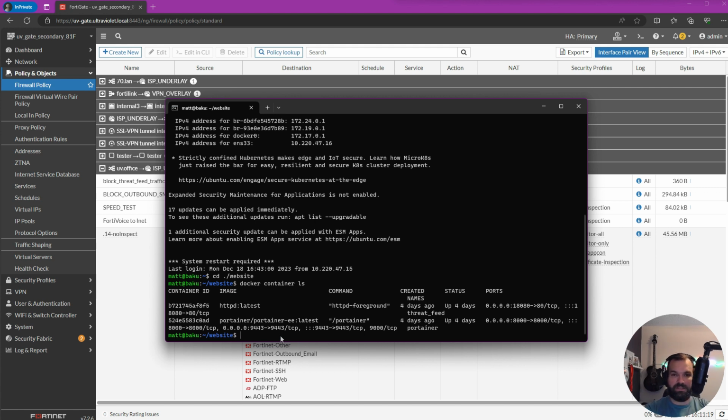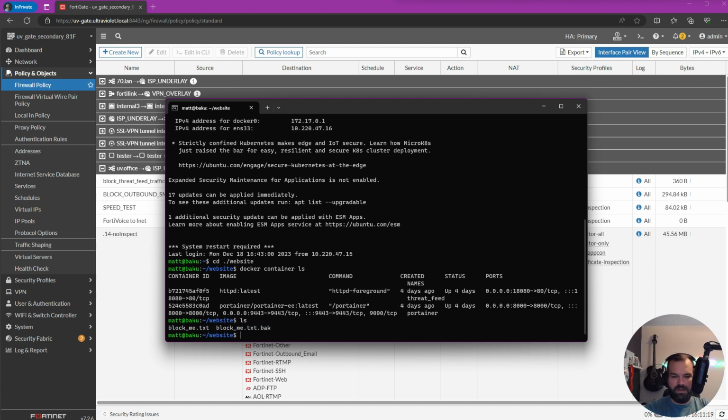So this is my HTTP data directory, or HTTP root directory, if you will. If I do an ls real quick, you'll see there's a blockme and a blockme.back. I've been doing some messing around a little bit with the different IP types, etc.